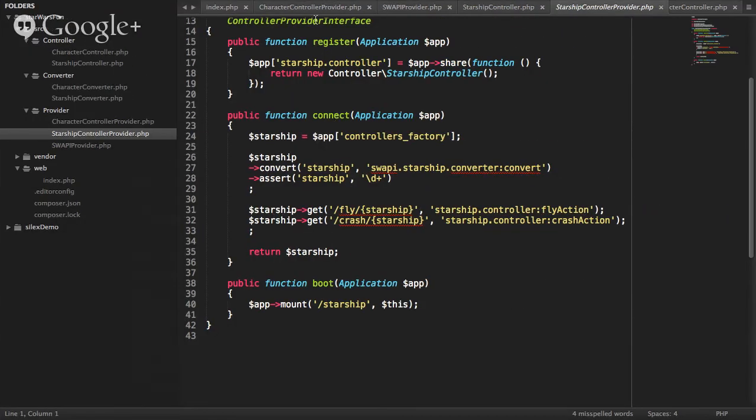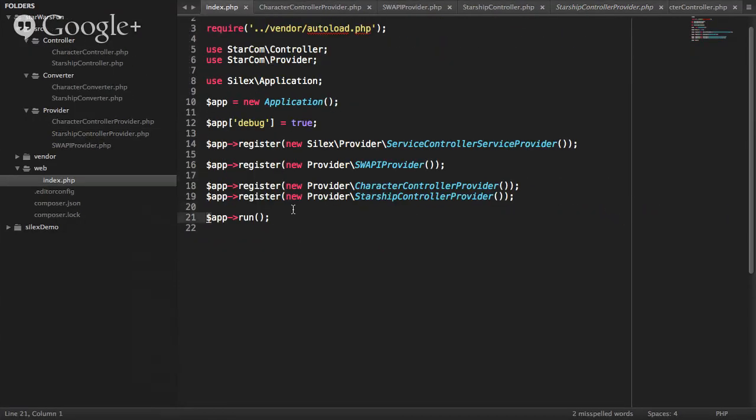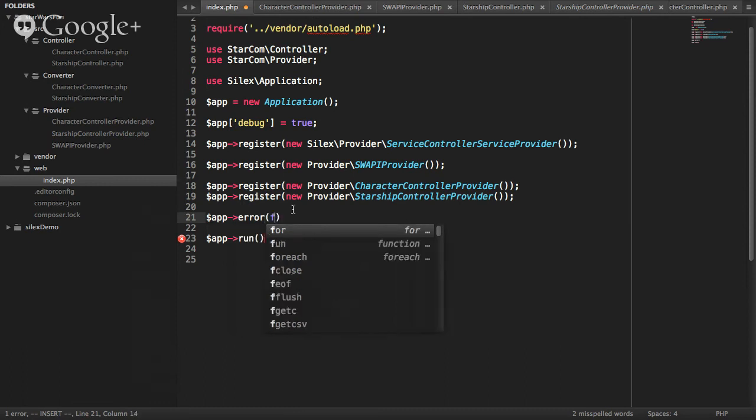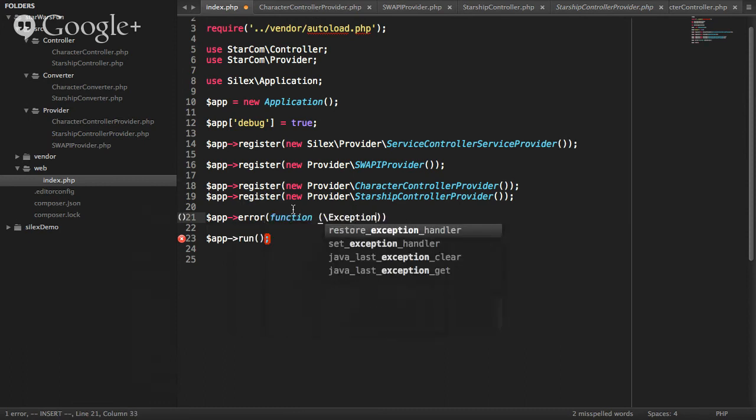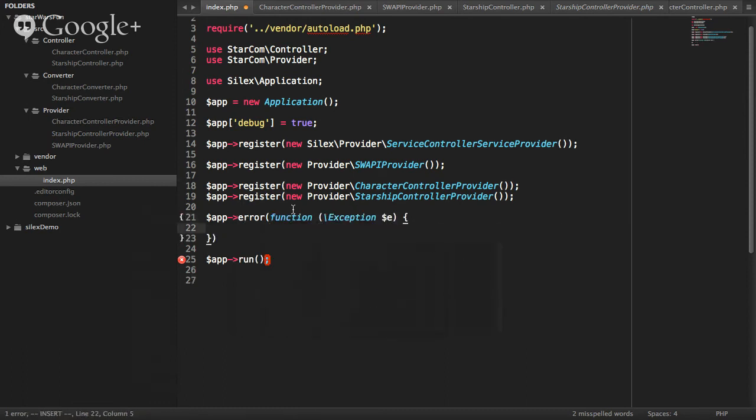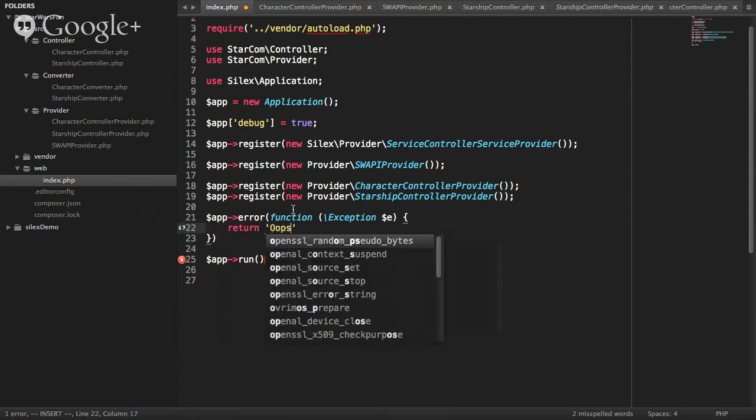And so you would just put that right in your index. You could say app error function exception.